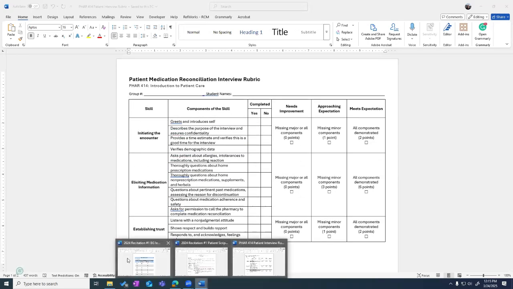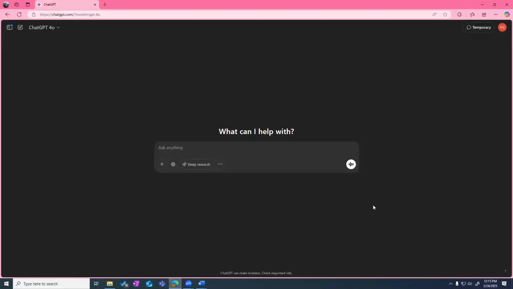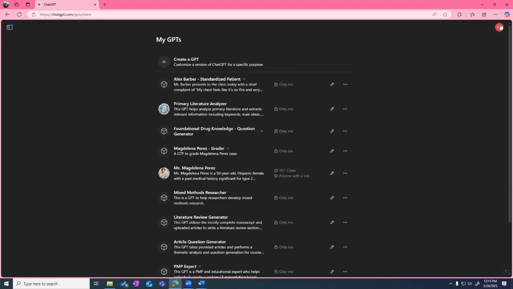So once you have your different documents that you would like to utilize to train this GPT, then you'll need to actually create it. So what you do to actually create a specialized GPT to serve as a standardized patient, you will come over into the right-hand corner and click on your initials over here. You will then need to click on My GPTs. And as a reminder, this is only a function if you pay for the pro version of GPT. This is not something that you'll be able to utilize if you are on the free version. So once you have your GPT and you come over here, you will click on the Create a GPT.